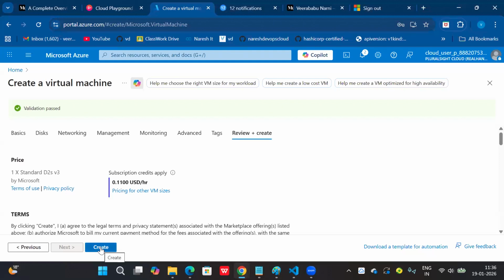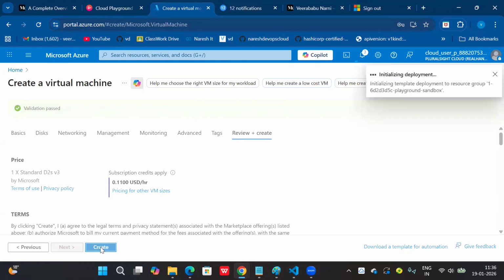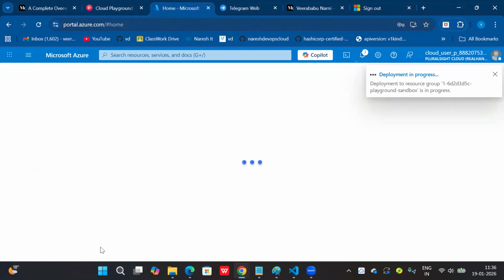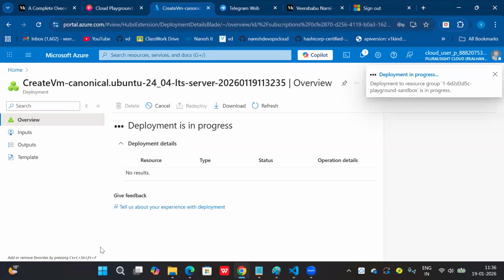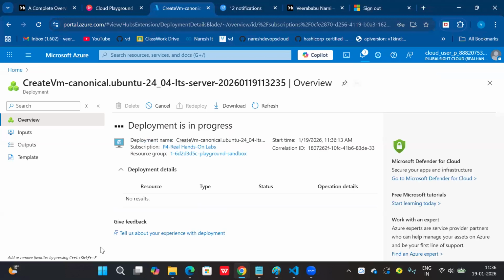Don't forget to click create. Validation passed. After that only you have to click create. Okay, deployment is in progress.